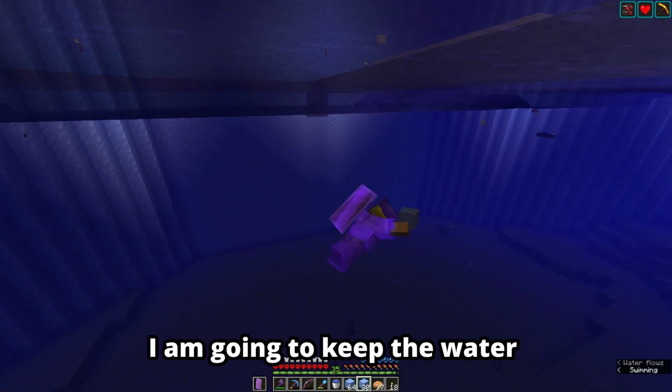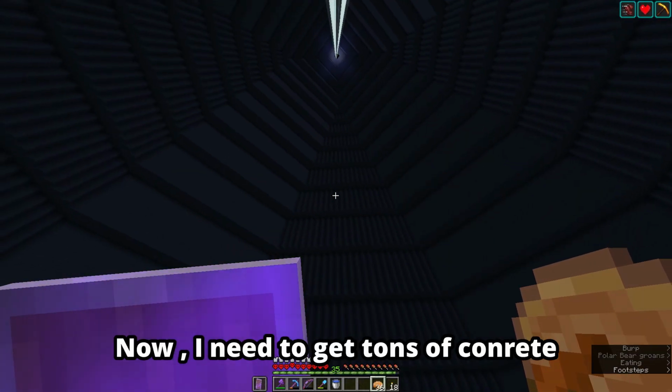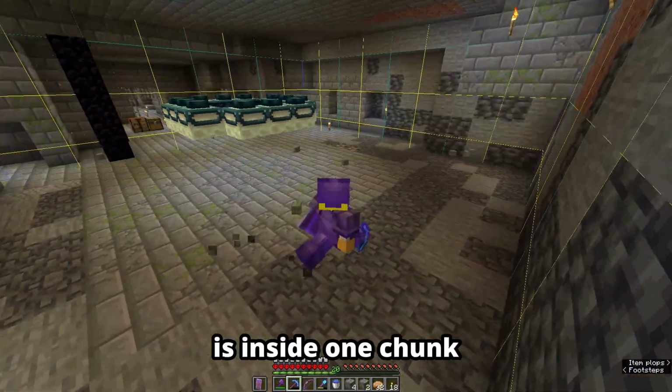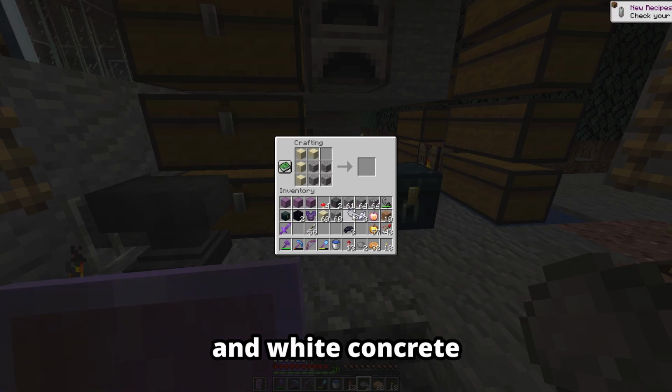I'm going to keep the water and turn this place into aquariums later on. Now I need to get tons of concrete for the floors. I had dupers, but concrete doesn't grow on trees. Kinda like everything is inside one chunk. I need grey, light grey, black and white concrete.